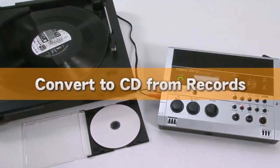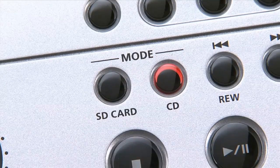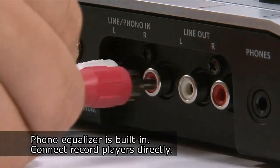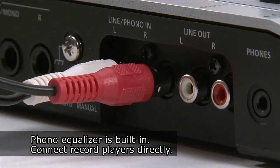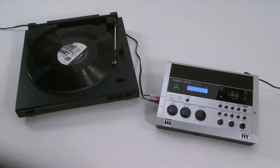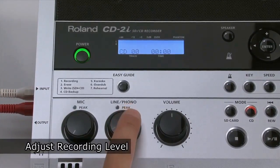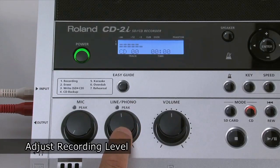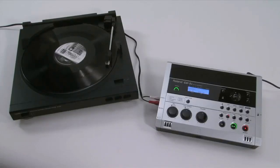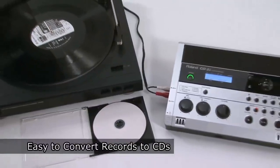You can use your CD-2i to convert your favorite vinyl records to CD. First, choose the CD record mode. The CD-2i is equipped with a phono equalizer, so you can connect your record player directly to the analog input jacks on the side of the unit to record. In the line phono option in the menu, select phono. Playback your record to adjust the input level. Next, press the record button on the CD-2i to begin recording. Now you can listen to your favorite vinyl records on a CD player.